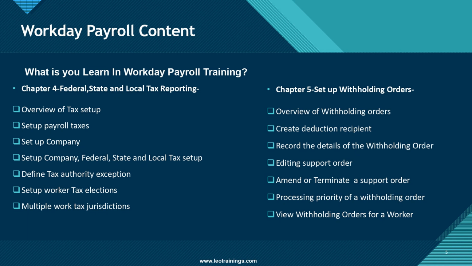Then after that we'll talk about tax setup. First go through an overview of tax setup, set up payroll taxes, set up company. So first we're going to talk about an overview of tax. In the US we have FICA, a combination of OASDI and Medicare, Old Age Survivors Disability Insurance and Medicare tax. What are the employer contributions?